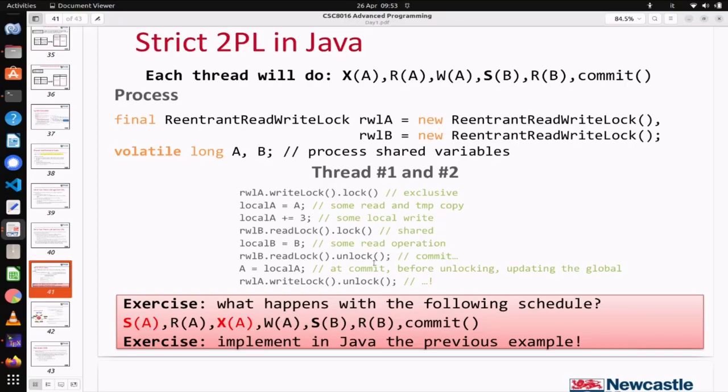Another common error in the exam is that you release the lock here before the application of the exclusive lock, because you say, hey, you're accessing the same variable, so that makes sense.